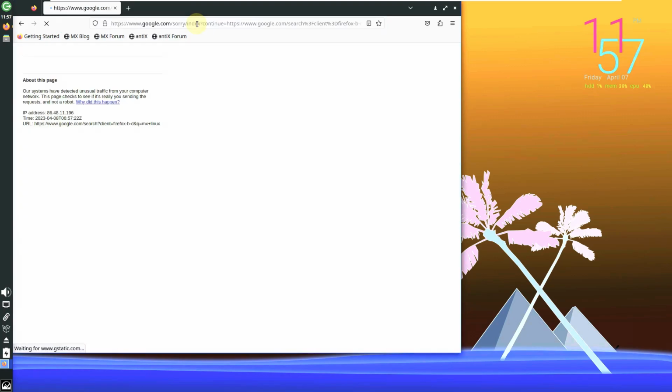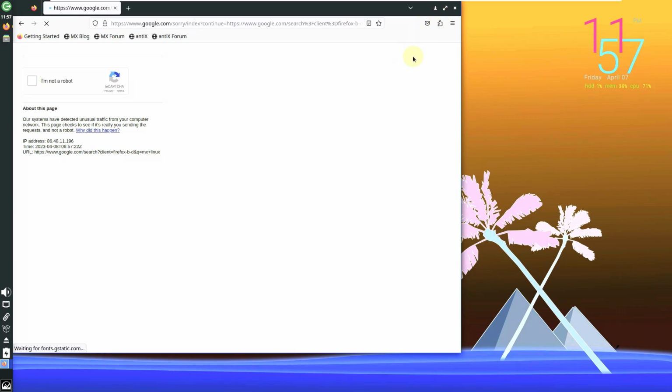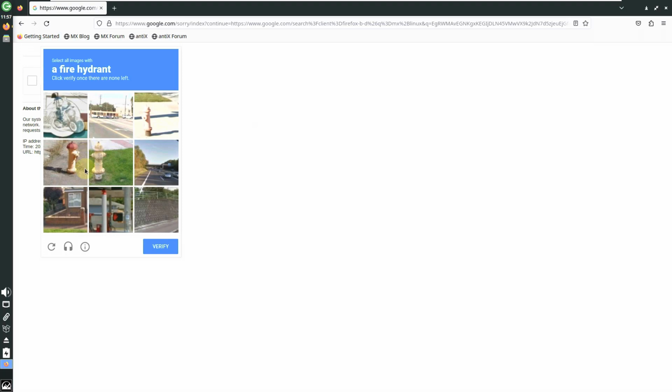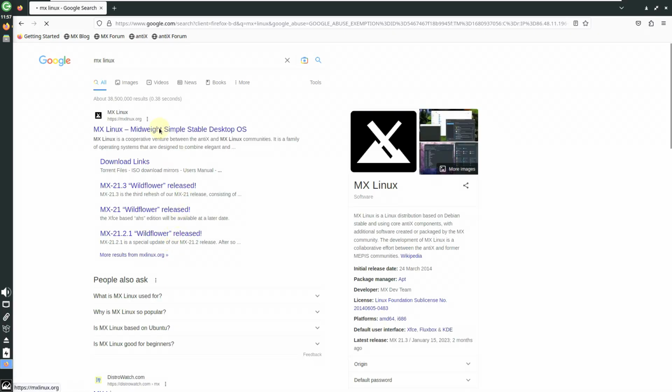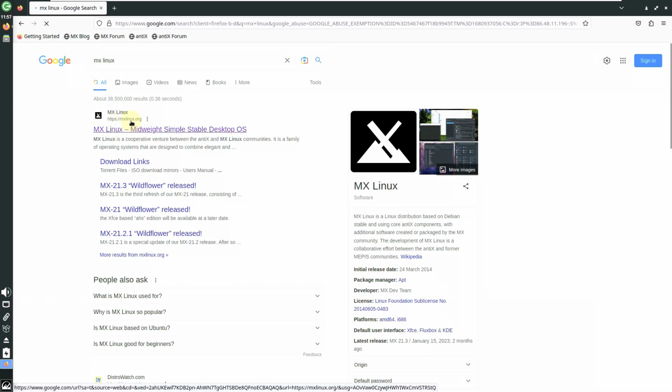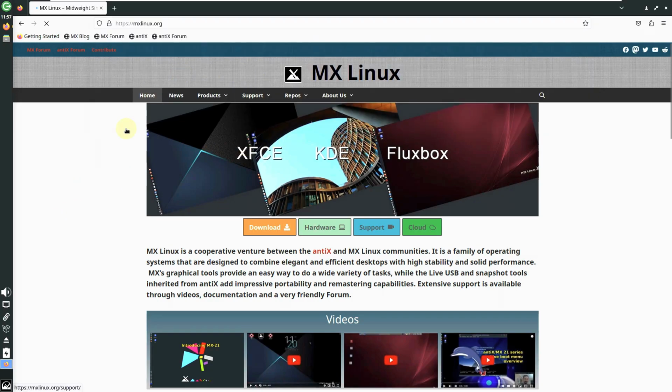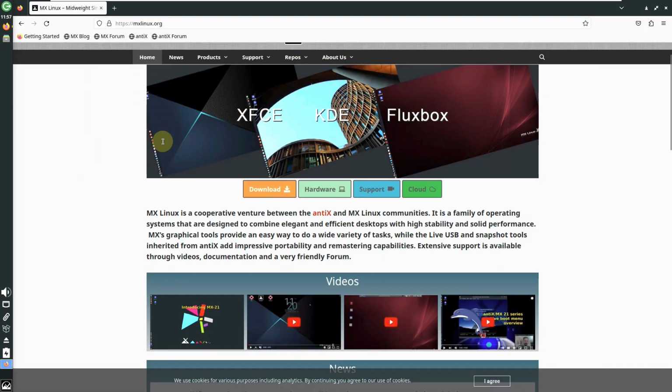I downloaded it from SourceForge, so maybe the info will be available on the website or not. We should check it out on our own. I'm using a VPN, so it somehow triggered the Google Captcha. Let's verify this. Here is the official website, which is mxlinux.org. You can directly type it in your search bar like this, or you can just type in the search term which I typed there.